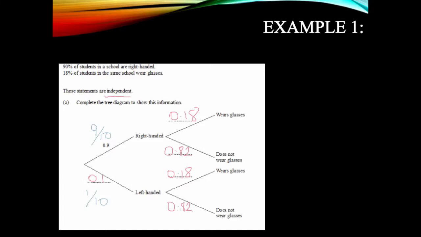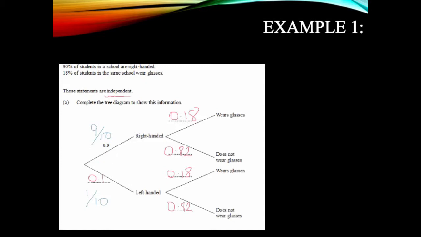If I wanted to know the probability of choosing one of these pupils at random, and this is key, so at random, and let's say we wanted to know the probability of them being right-handed and wearing glasses. So let's see which branch we're going to follow if we were doing right-handed and wearing glasses. Well, we're going to start looking down here. So right-handed here and wearing glasses. And I'm saying and in a particular way. And is important here. If it's something and something else, it means we're going to multiply these two things together.